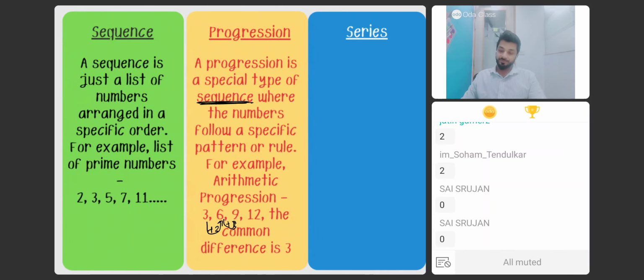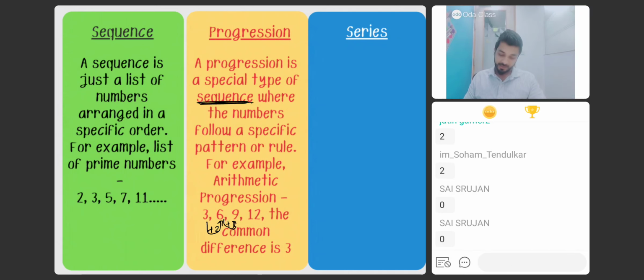जैसे for example, you must have seen or heard कभी सास भी कभी बहू थी. कभी टीचर भी कभी स्टूडेंट था. वैसे ऐसा कुछ है नहीं, but generally I am saying that कभी टीचर भी कभी स्टूडेंट था. So it's like कभी progression भी sequence था. Like progression is also a sequence, but a special type of sequence. So a sequence is a progression, that is not true. Progression is always a sequence.